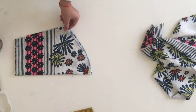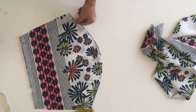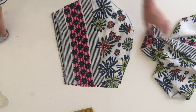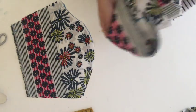For front armhole cutting, I'll take this like this. I'll take only 2 layers and I'll cut them like this. Cutting is all done. I'm going to join all these pieces together now.